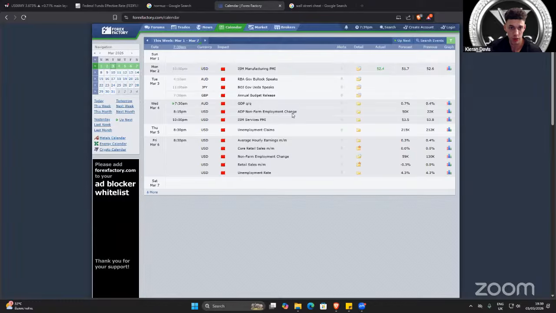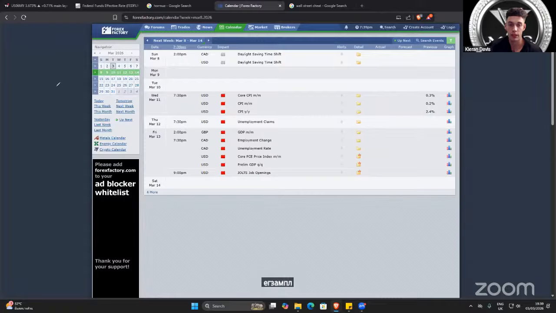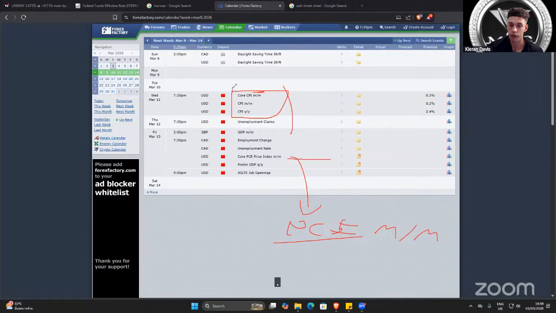For example, this week is trash. Let's go to next week. We've got inflation data coming out, which will be directional setting. So we look at inflation, PCE, and there are other metrics that are not going to be on here. You have non-core, you have PCE, month over month. This is inflation, but it is how much money people are spending depending on inflated prices. CPI is the actual price of consumer goods.